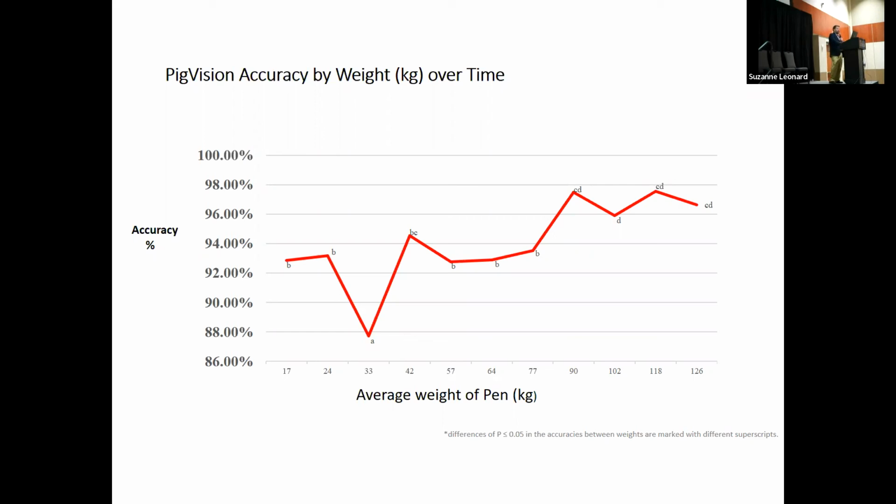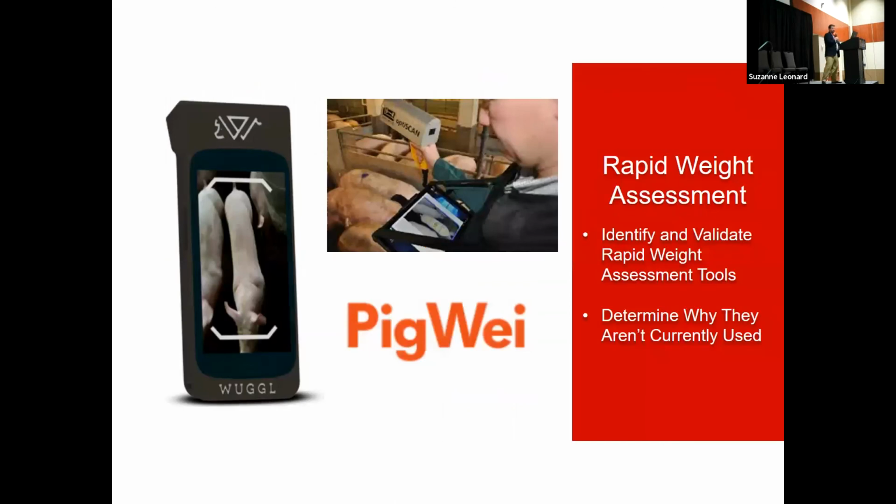So a device that's out there, Pig Vision has one that's readily available, iGrow, and I was just contacted yesterday by another one called Farm C. So there's a number of options out there on these mounted cameras. The question would be, do you need a camera in the barn every day? Do you need it on every pen of pigs? And I think that's one of the next steps in answering some of these questions: how many cameras do I need in a barn to accurately predict those weights that we're after?